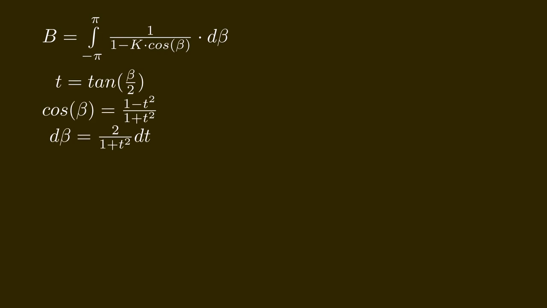It has this form where in our case the constant K is cosine alpha. A good trick that helps to get rid of nasty trig functions is the substitution of t is tan(α/2). Or in our case β/2. With this substitution we get cos(β) is minus t² over 1+t². And for dβ we get 2 over 1+t² dt. With this common substitution we get something that doesn't have any trigonometric function in it at all. Note that when beta moves to π then tan(β/2) moves to plus infinity. So we change our bounds of integration from minus infinity to plus infinity for t.